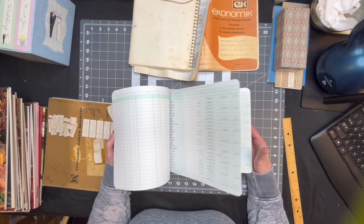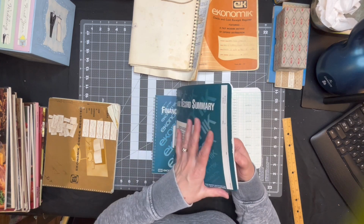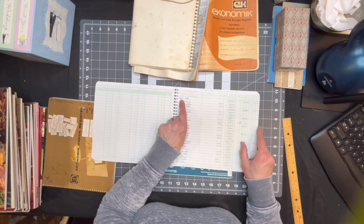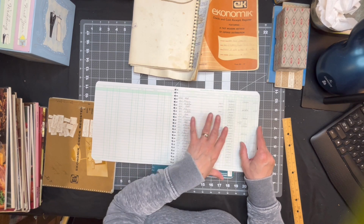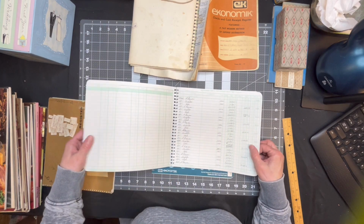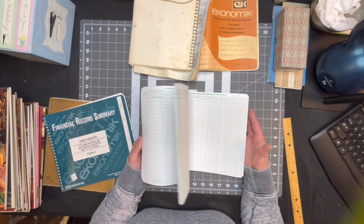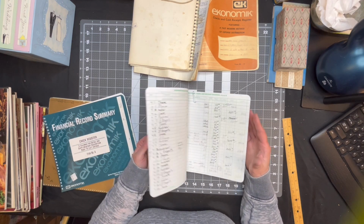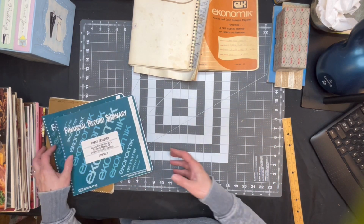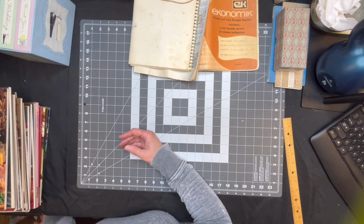I see the month and the day, but I don't see the year. I don't know about you guys, but back in the day when I used to do all my check and balance and stuff, I would always start the first page off with the year. And as soon as that year changed, I would change it on the one page for my book. So this is 2006. Well, I know it wasn't 1906. But I've noticed a lot of things. People don't do that all the time. They just write the month and the day. And I'm like, let's see, 2010. Perfect. That's how I did it. I'm like, how do you know what year? You got to know what year it is when you're looking stuff up, don't you?